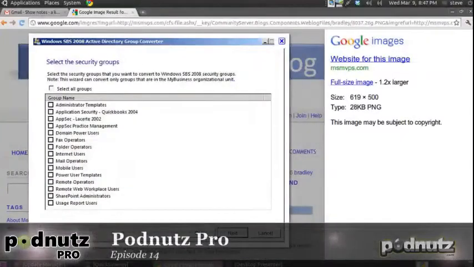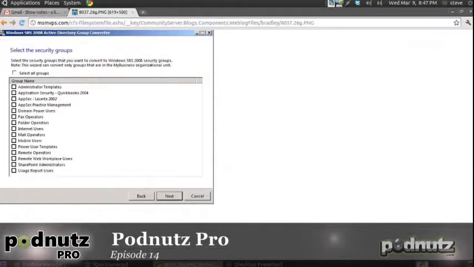So select the option to display selected templates' default settings and just hit next. And you're going to get a few screens. The first screen is what security groups the user will belong to. When we go over file shares, we'll talk about this more, but you may have different file shares with different rights. If you have an accounting group, you don't necessarily need everybody seeing or having access to the accounting data, because an engineer or a salesperson, if they have access to it, can delete it by accident.